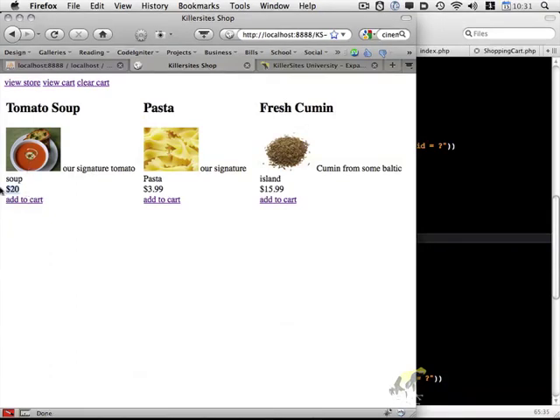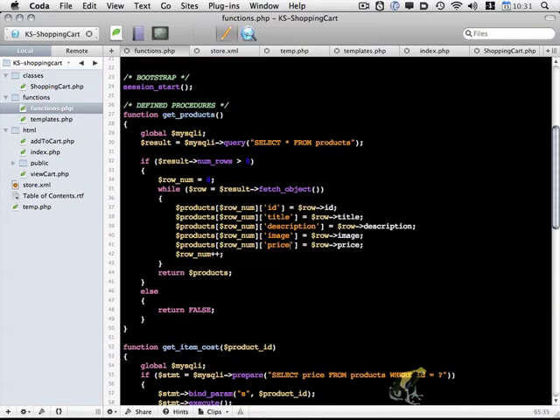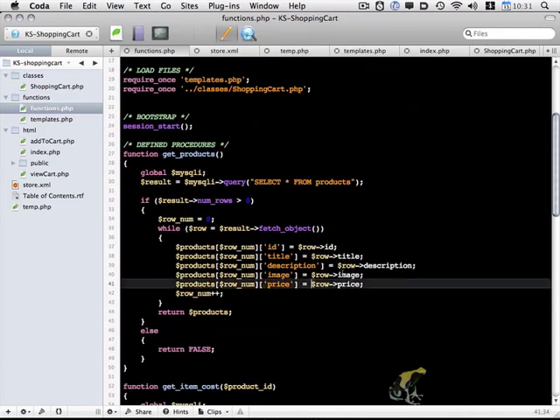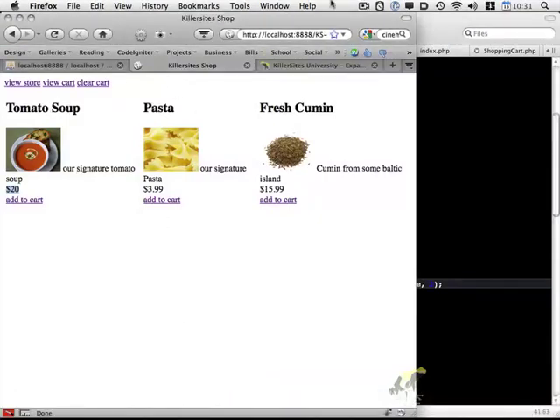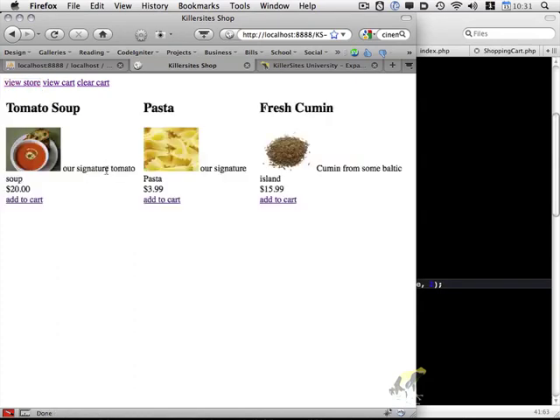It looks like we have one display issue here as well. So let me go back and check that. Ah, yes. We also need to use that function when we're getting our information from the database. Okay, so that's saved, and I believe that's it. Refresh this. Yep, there we go. And we can easily add items to the cart. Notice everything's showing up correctly. And this is all pulling information from a database rather than the XML file.